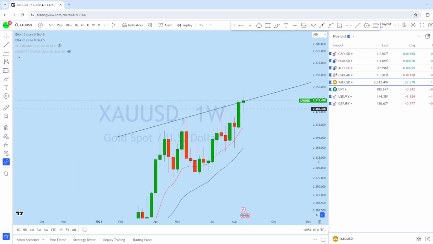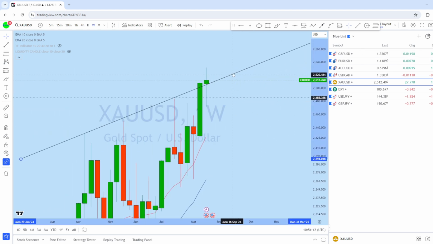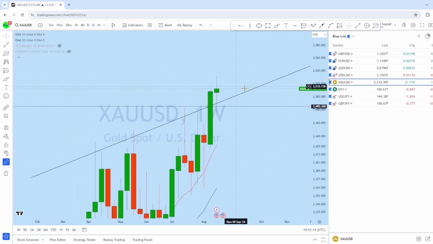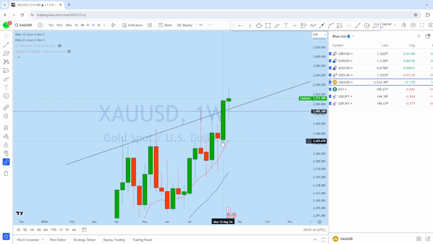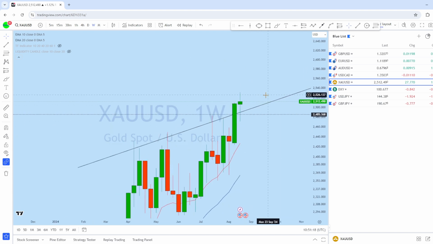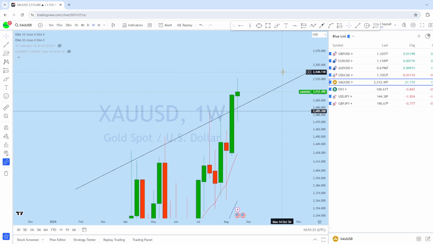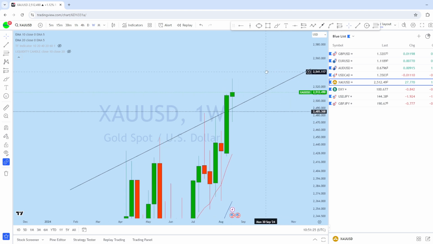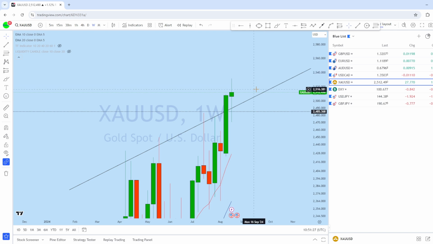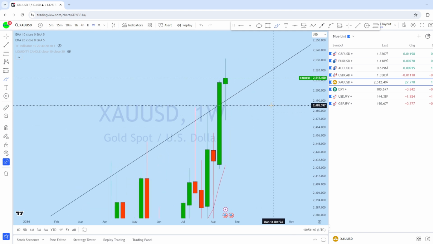Now if we drop down to the weekly chart, from the weekly perspective this is the weekly doji formation. After the previous weekly bullish candle, this week we have seen a doji formation. Now this doji, I think, is a potential bullish trend continuation. This week we either could see a retest of the 50% of the lower shadow of this weekly doji, or even a direct trend continuation from this resistance line on gold.